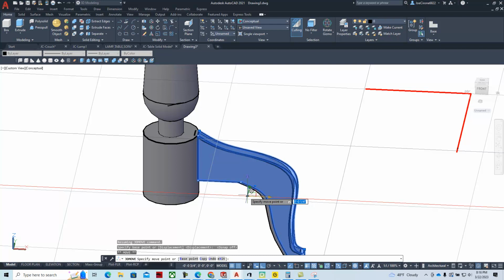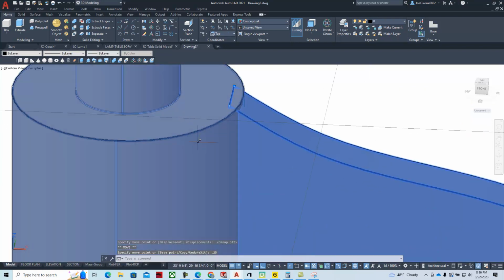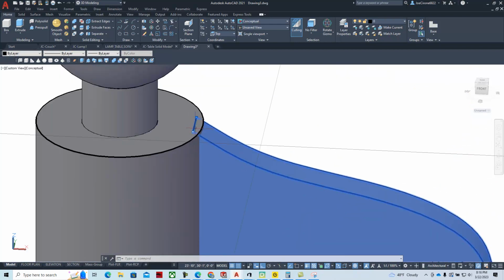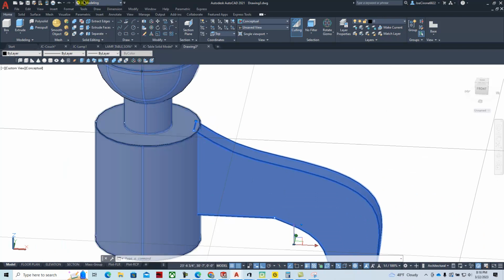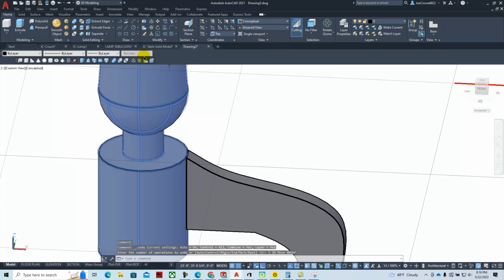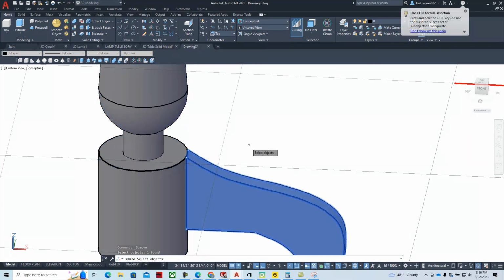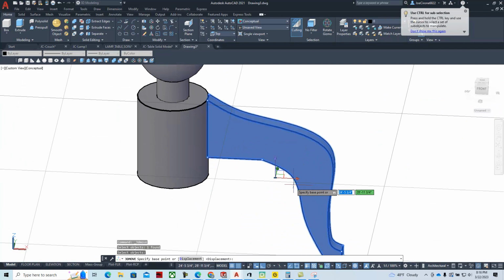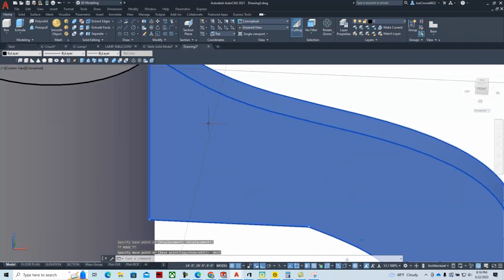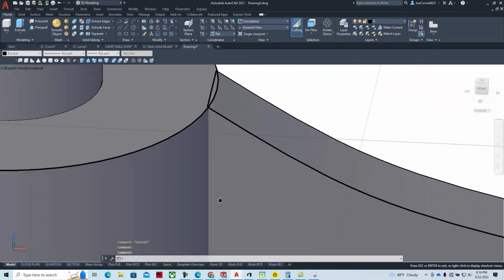If I was going to make this for real, I might even go even more, but I don't want to get too far off of the model. Models don't have to be exactly perfect. As we look at it, when I brought that in, it kind of offset that. And so let's undo that and just bring it in a little less than that. .0625. Yeah, 1/16 of an inch was enough.